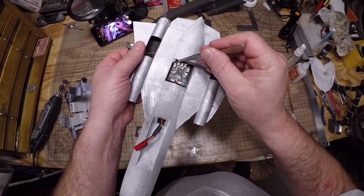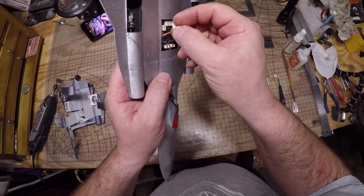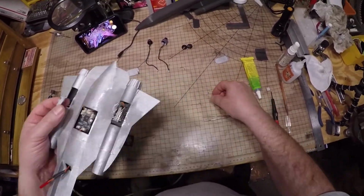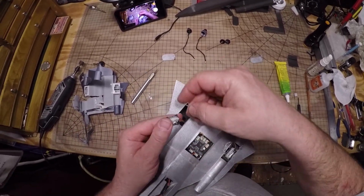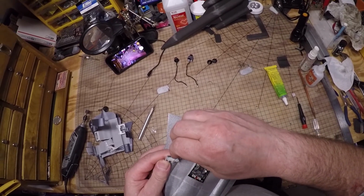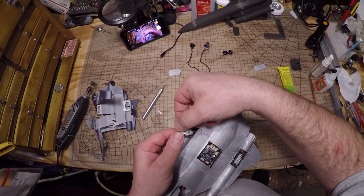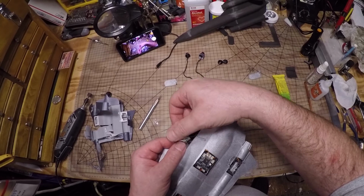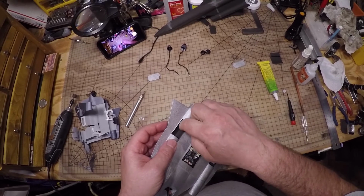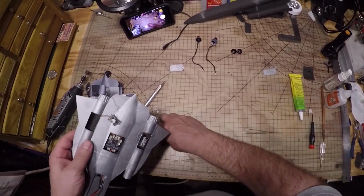Okay, this is just me showing the right way to get the wire through. The first time when I did the other one, the other side, the GoPro was on the desk and you couldn't see this good, so you can see a little better now. Wire goes in the middle hole. I kind of center my servo by eye. Now we can put the servo holder in there.